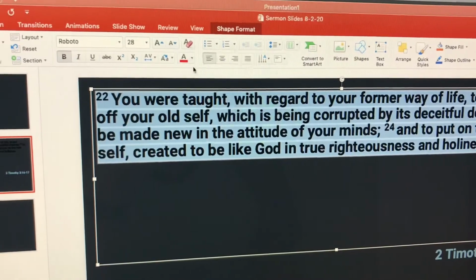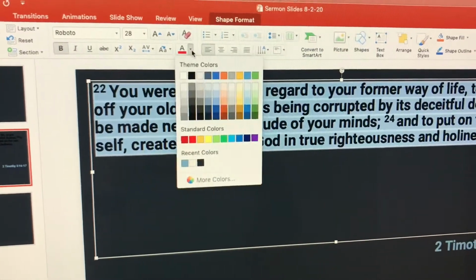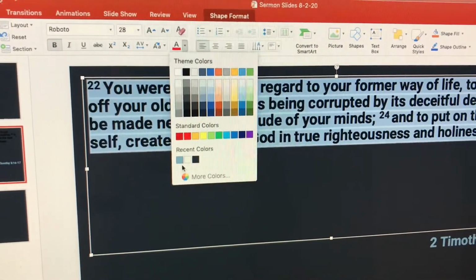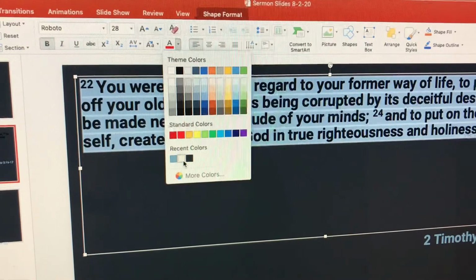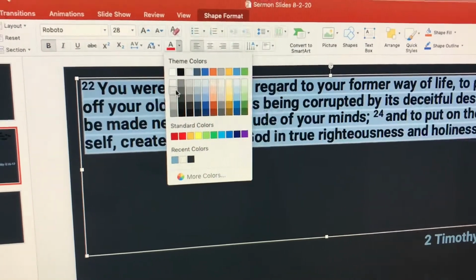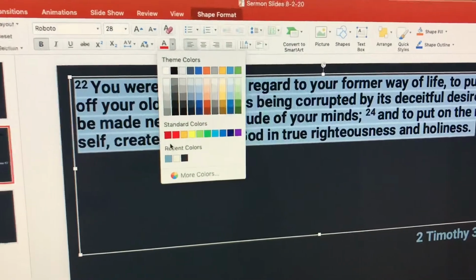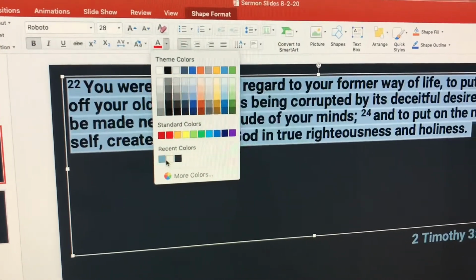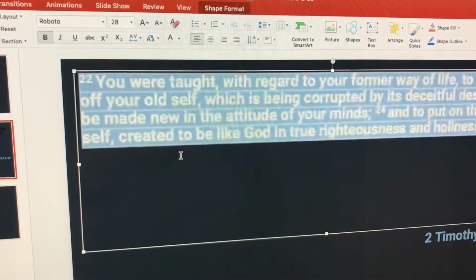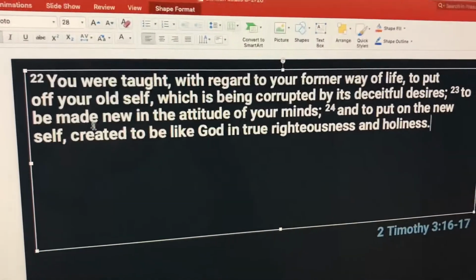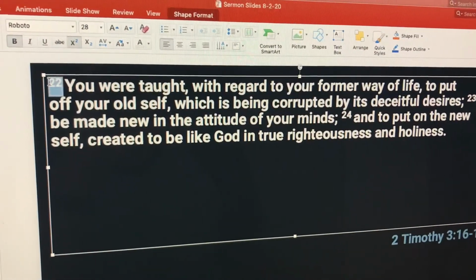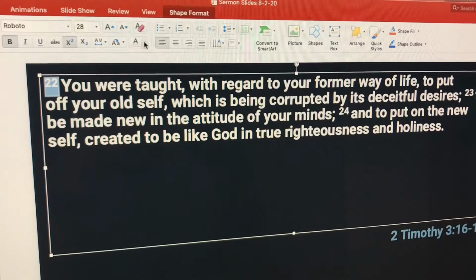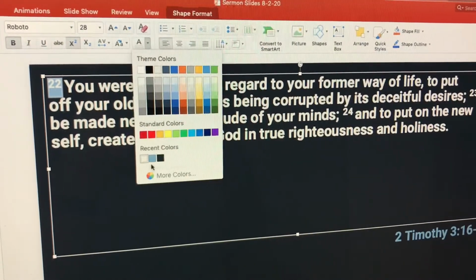Now, for color, we're using the navy background, so we're going to go to our recent colors. And again, if this were a pinch, you could just use white. But we do have these handy dandy Riverside colors. The text, we're going to make this kind of off-white color. And the verse numbers, we're going to highlight individually. A little bit of a pain. It's definitely worse when you have a really long sermon passage.